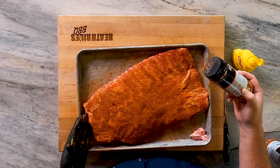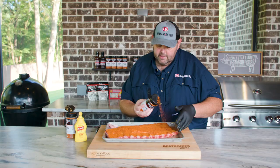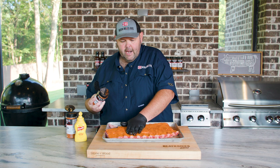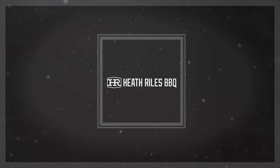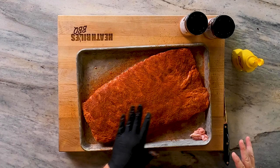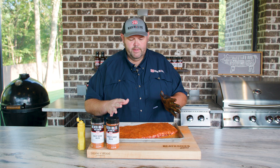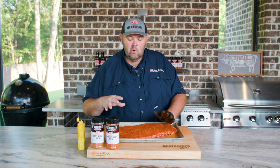I'm going to get a little bit of that base layer down, then come back with my sweet rub. My sweet rub is my original rub that I developed — it's got those same elements but a little bit sweeter. Once I get the base layer on, I'm just going to pat it in, flip it over and repeat the process. You can see that even after I patted it in, I didn't use a whole lot of rub, because cooking so long I feel like you need a lighter coat. Let's get this rib on now — three hours, not looking at the grill, letting it go.